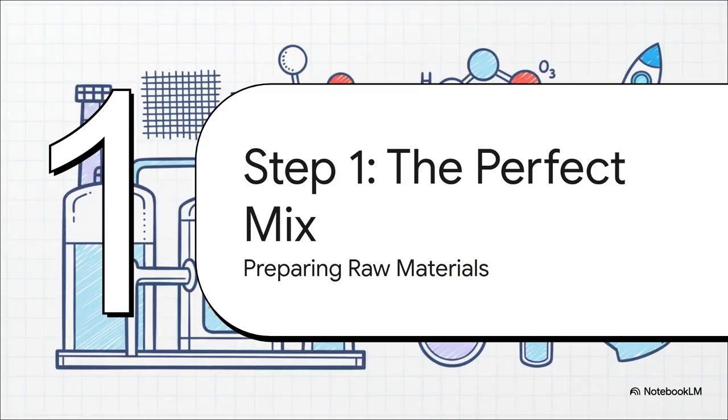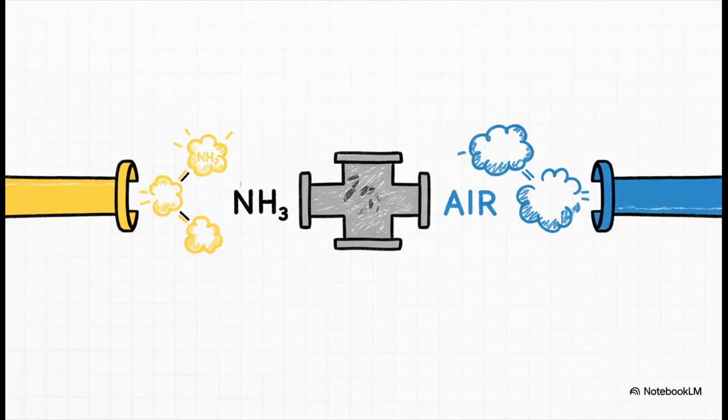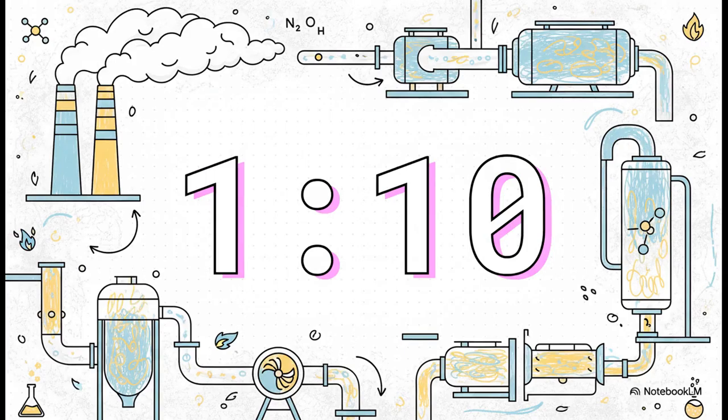Our journey starts with the raw materials. Step 1 is all about creating the absolute perfect mix to feed into the system. Seriously, if you mess this part up, the whole thing just doesn't work. And the ingredients themselves are surprisingly simple. Just ammonia gas and, well, regular old air. These get piped into the system to start everything, but you can't just dump them in together. The ratio is the secret ingredient. And I mean this. Precision is everything. The ratio of ammonia to air has to be exactly 1:10. That's not a guideline. It's a non-negotiable rule for the chemistry to work. It's all about control from the very beginning.